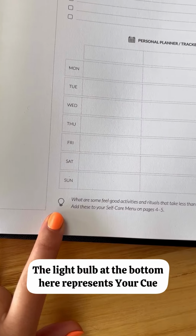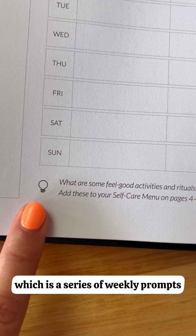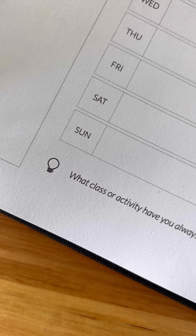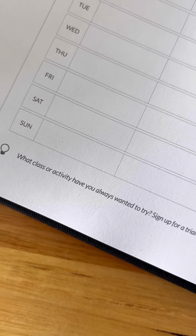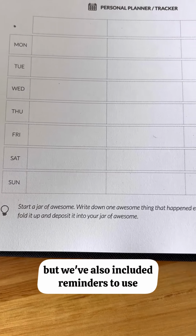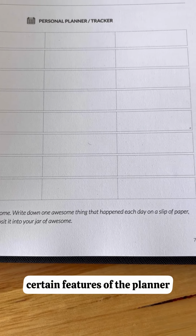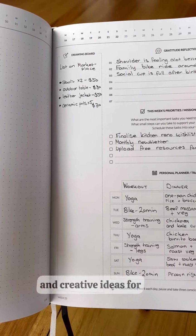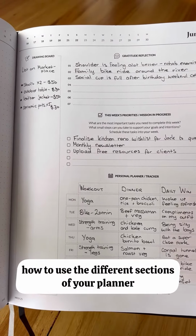The light bulb at the bottom here represents your cue, which is a series of weekly prompts and challenges that inspire self-care, reflection, and mindfulness. So there are a lot of self-care related challenges, but we've also included reminders to use certain features of the planner that you may have forgotten about throughout the year, and creative ideas for how to use the different sections of your planner.